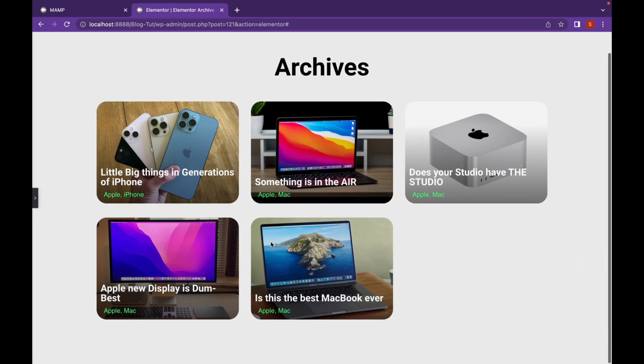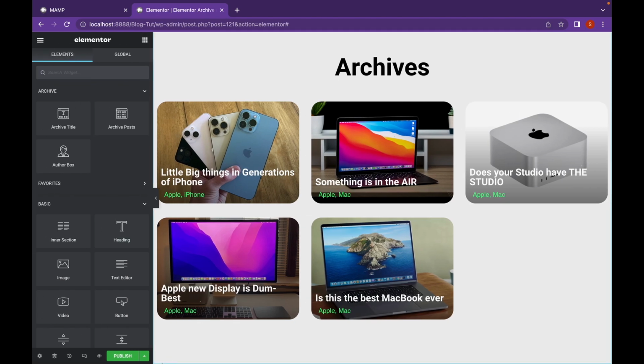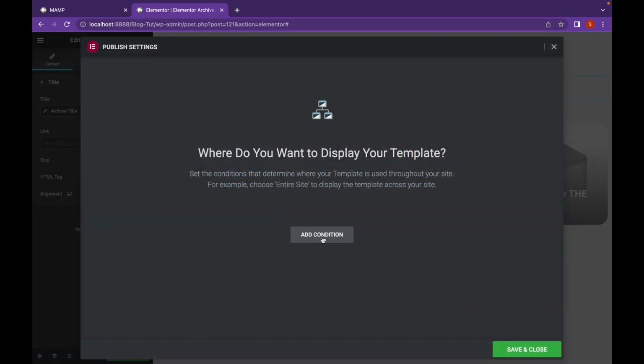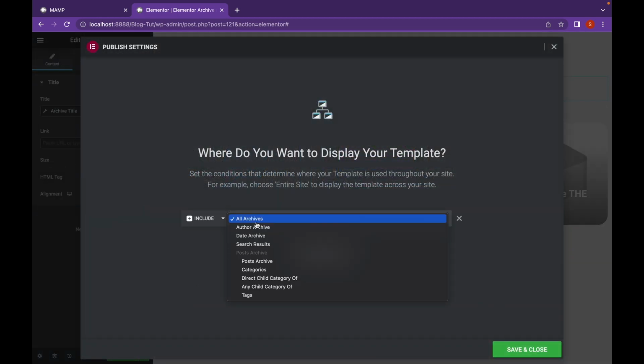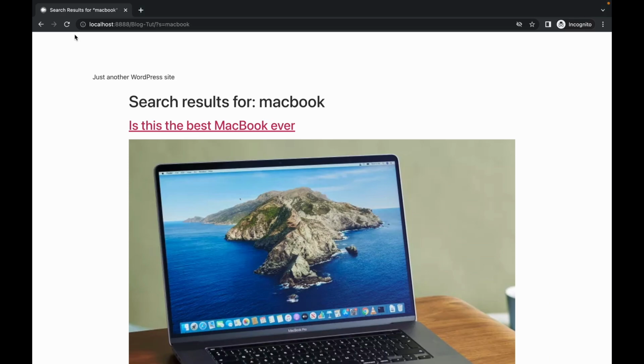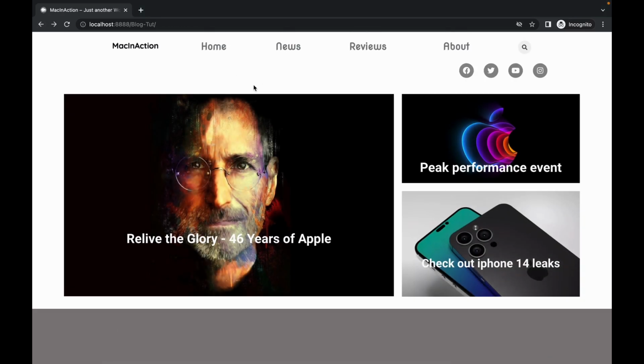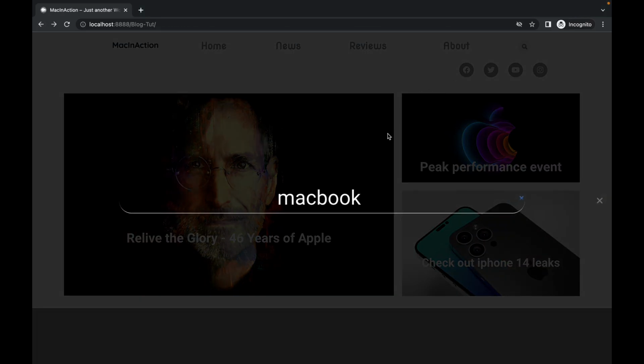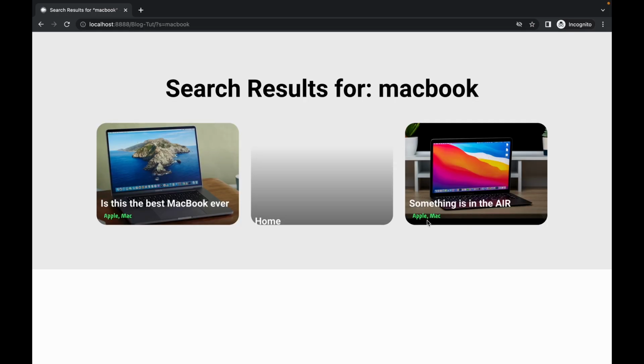So as you can see, let's click on Publish, click on Add Condition, and click on Search Results. Now click on Save and Close, and let's visit our website. And as you can see, our search results are here.